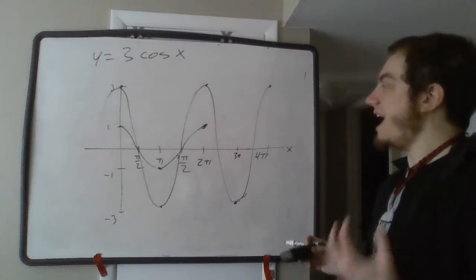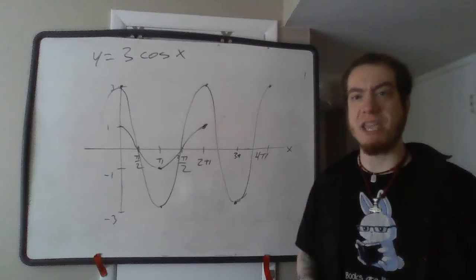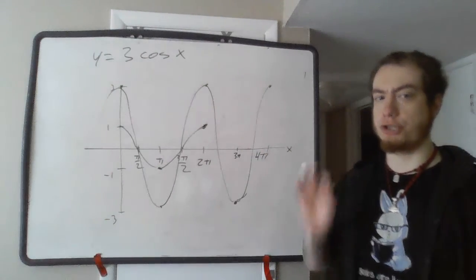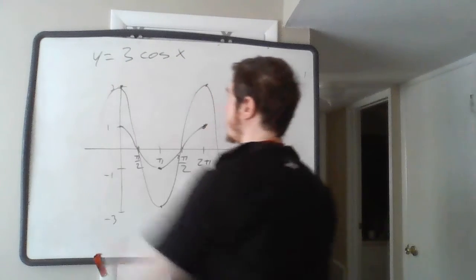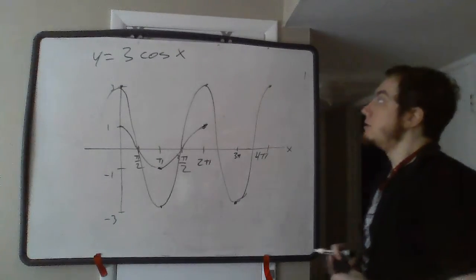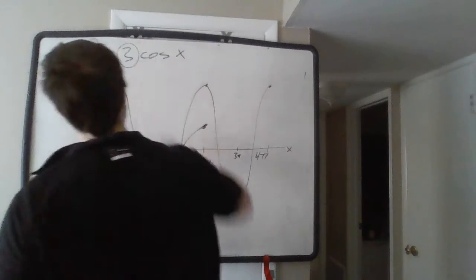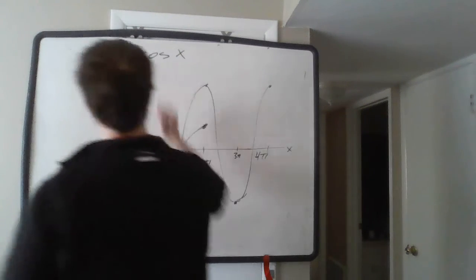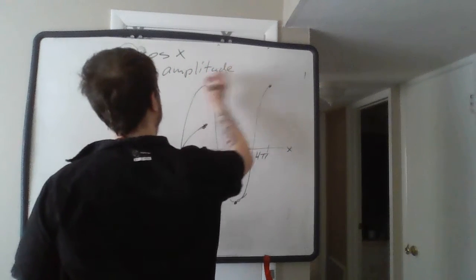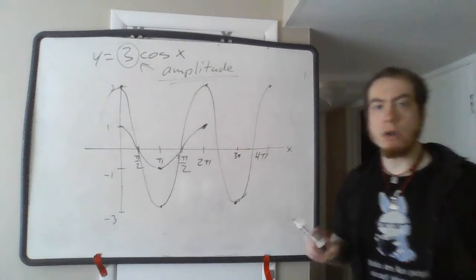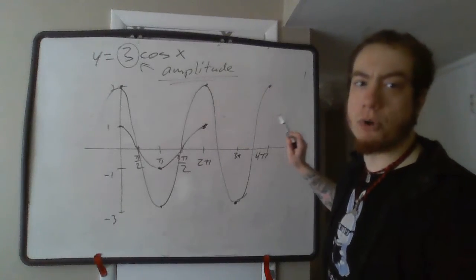Now, this is true for any kind of a graph of any kind of a function. If I multiply it by a constant, all it's going to do is give me a vertical stretch or a vertical shrink. If it's a number that's between 0 and 1, then it's going to shrink things. So when we are graphing one of these functions, this number out front, when we're talking about trig functions, sine and cosine, is called the amplitude. And the important thing about the amplitude is this: it tells you how tall the waves are going to be.